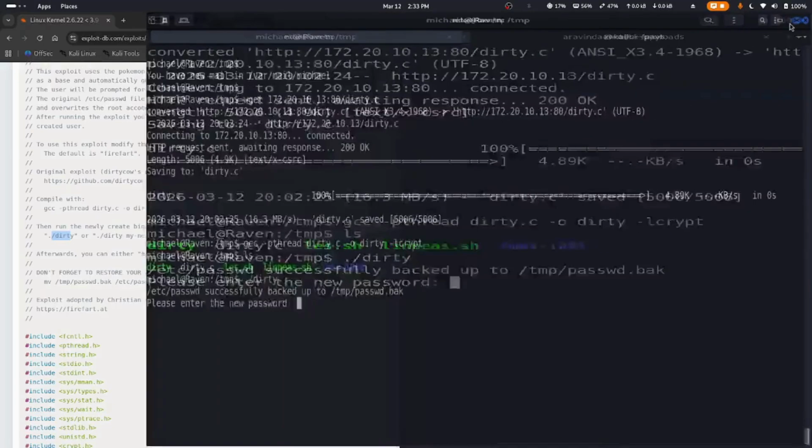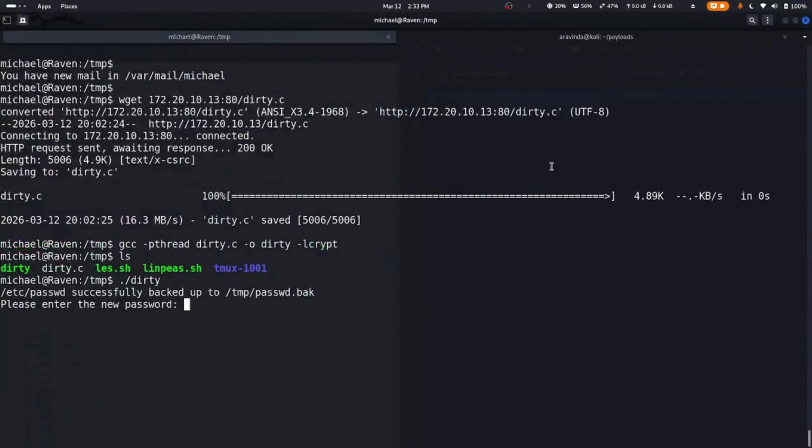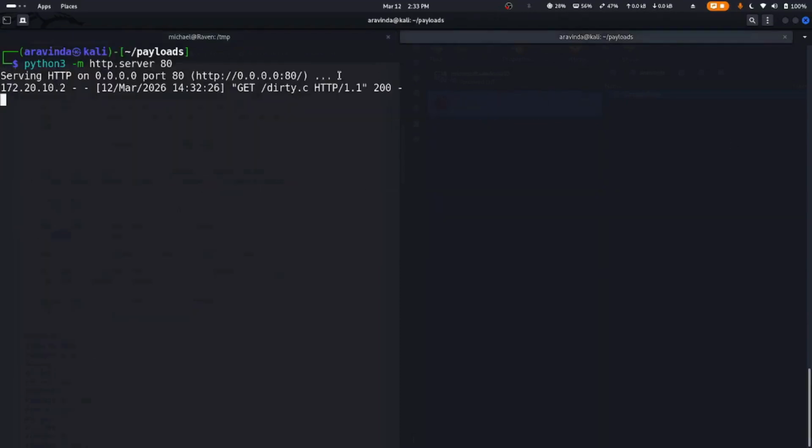So we enter the new password, which is password 007. So this is the new line. The firefart user will be created, and we wait for some time.